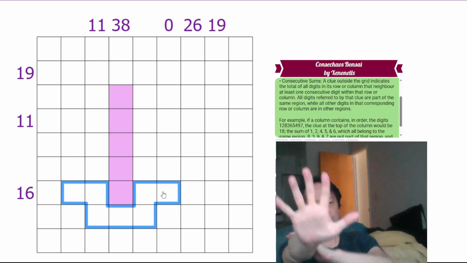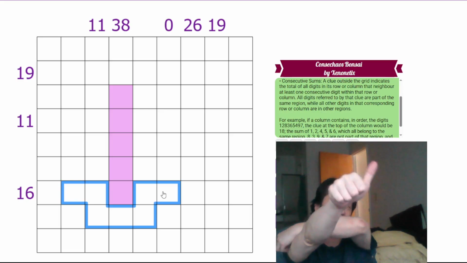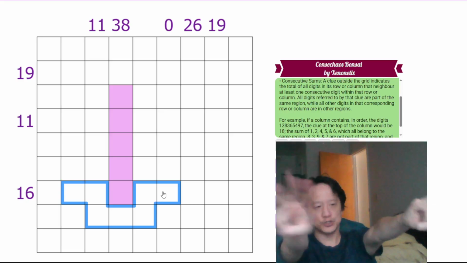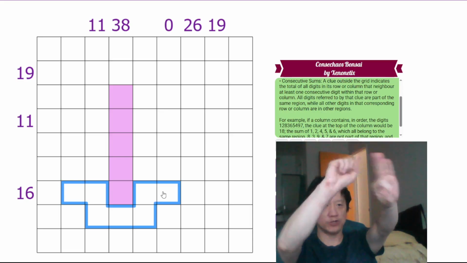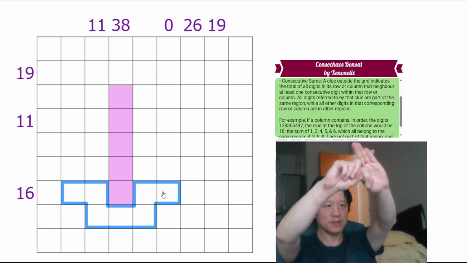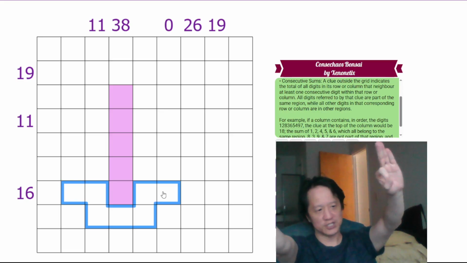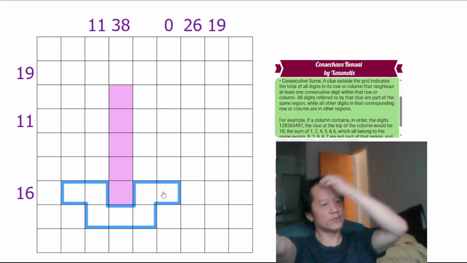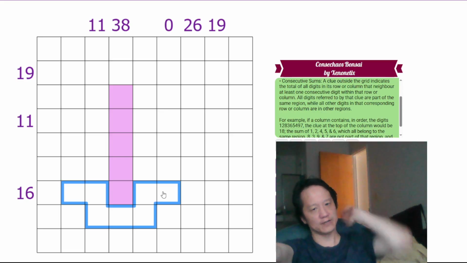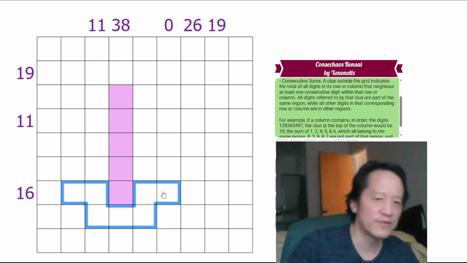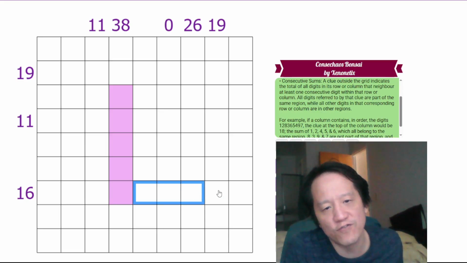You can't have 5, because 5 digits would be 1, 2, 3, 4, 6, which is not consecutive. And then you can't have 3 and 2 with that, because 1, 2, that's a minimum 1, 2, 3. And then the other 2 digits just don't add up, right? If they're consecutive. So it cannot be 5. This then has to be 3 or 4.